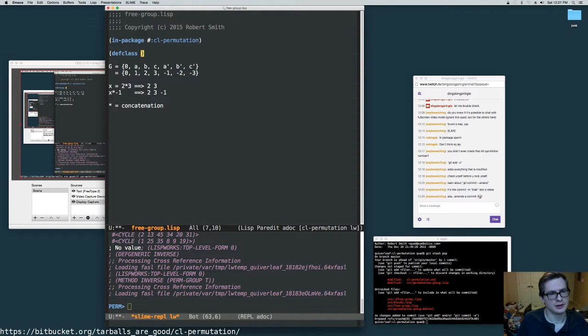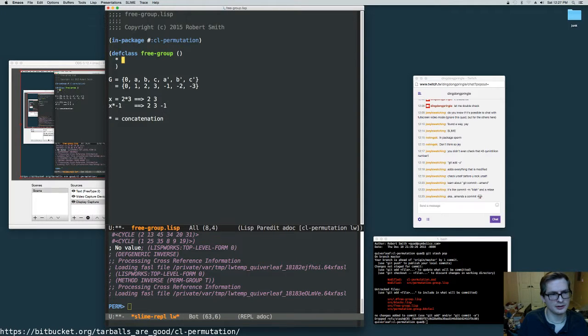So we're going to defclass free-group, which doesn't inherit anything, and we specify the number of elements. I don't know if there's a proper term for this, maybe cardinality or something like that.